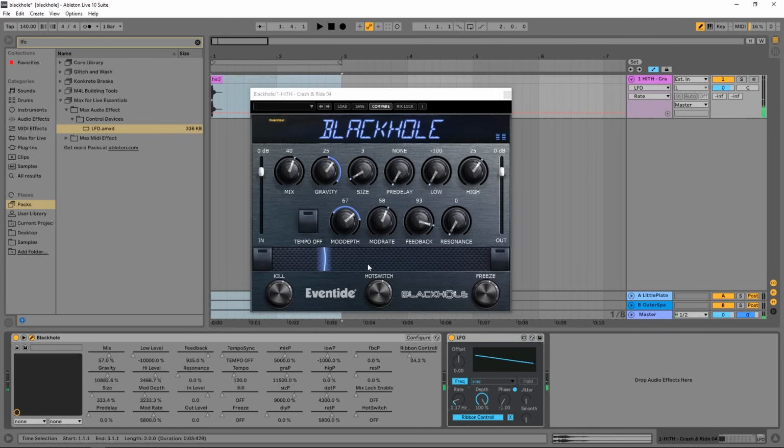And that's pretty much it. We've got a great sounding LFO. Now, to make the spring sound shorter, we just got to bring down the size here. So it sounds like a shorter spring there. And then if we go up to something like 4, it sounds bigger. And we're almost starting to lose the spring reverbiness.